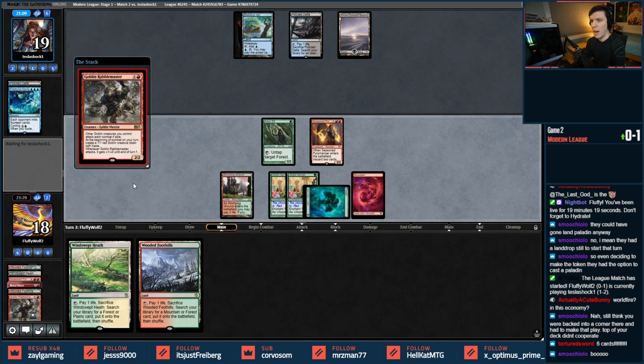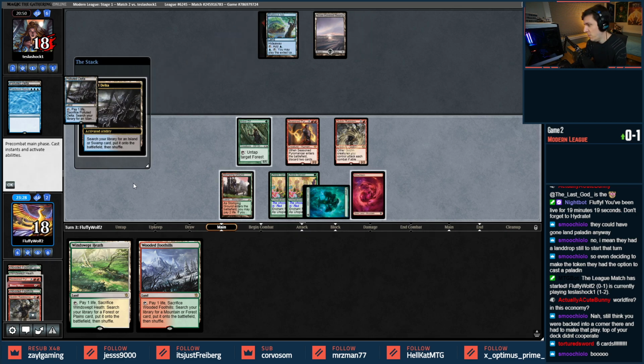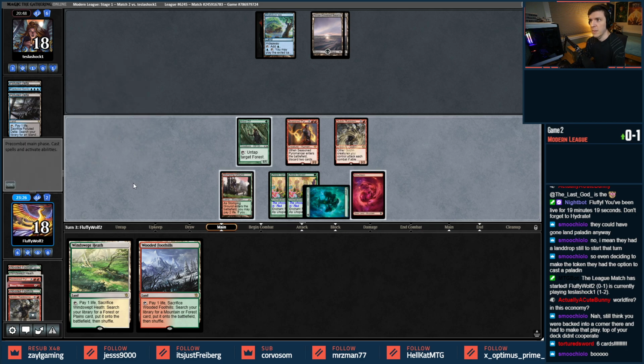Let's try Rabble Master here, assuming Drown the Lock will happen, and we'll go ahead and combat attack. Attempt to go to combat. They should kill it now. They floated for Drown the Lock. Maybe they have a Fatal Push they want to use here instead. Another black source. Really wants to play that Lurrus later in the game.